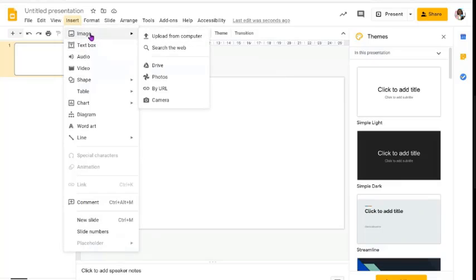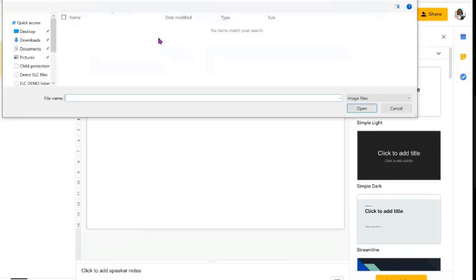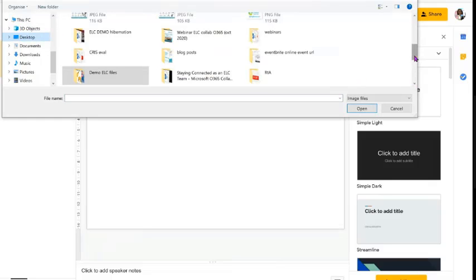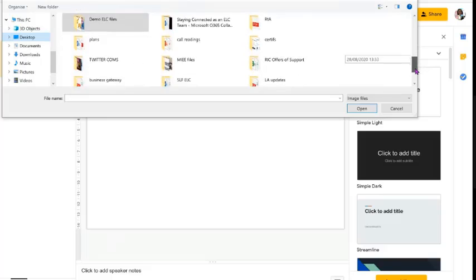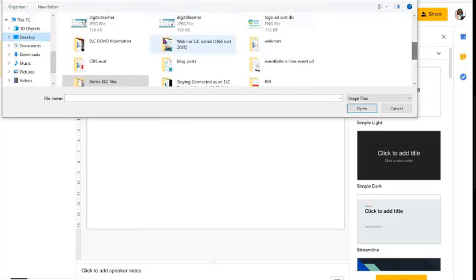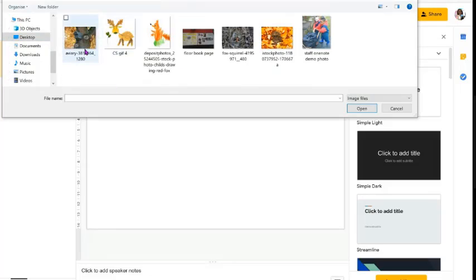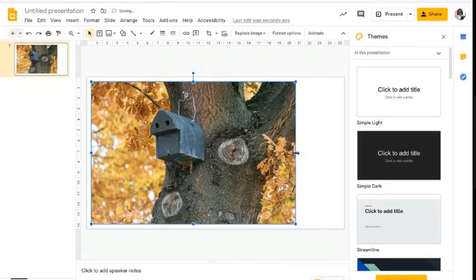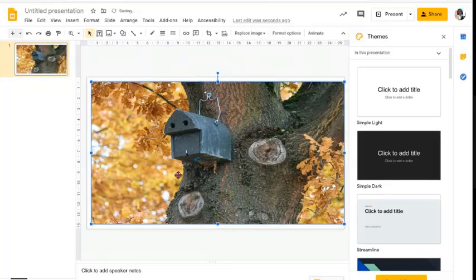So I'm going to insert an image. Now I could pull one already from my Google Drive if I had photographs in there, but I know that I have one that I saved from my email, and that's in my folder. I'm just going to have a look for that here. Let me see if I can find my folder. There we are. Okay, so somebody has brought in this lovely picture. I'm just going to add that on here now.